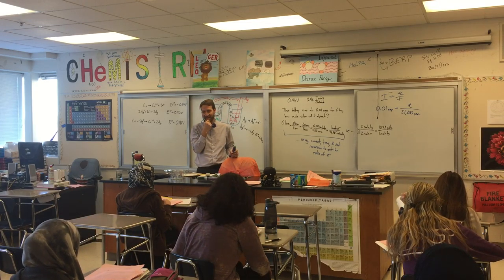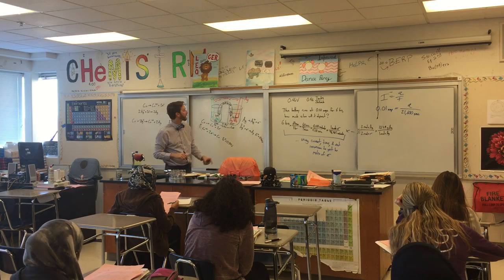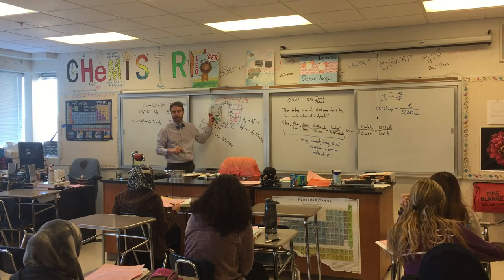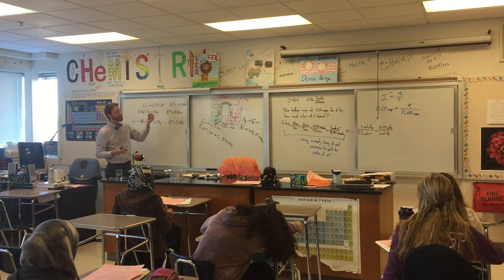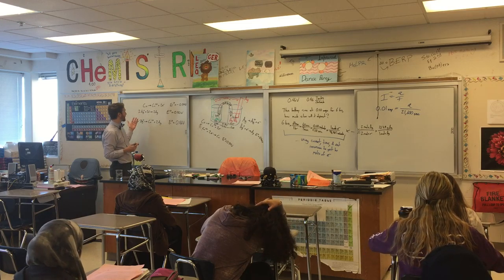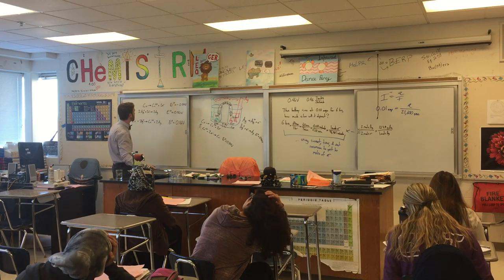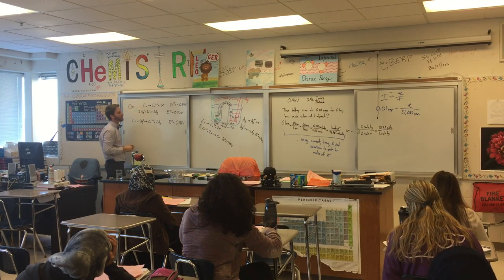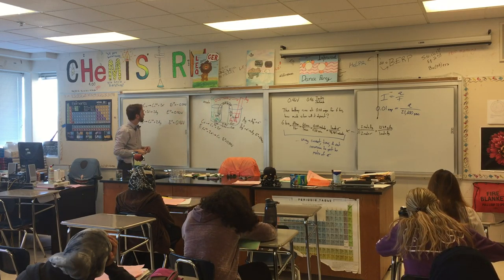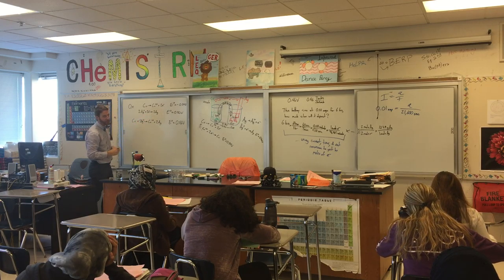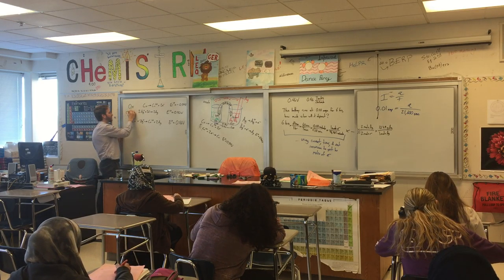One thing I forgot to mention about this battery. On your outline, read part B for me. So we've got these two little pieces of metal in my battery. Those are called electrodes. One of them is called the cathode, one of them is called the anode. They're telling us that anode is the name for the piece of metal where oxidation is occurring. Which one is oxidation occurring in? Copper. Loss of electrons is oxidation. Copper is losing them, so here's my oxidation. If this is where oxidation is occurring, we call this the anode.